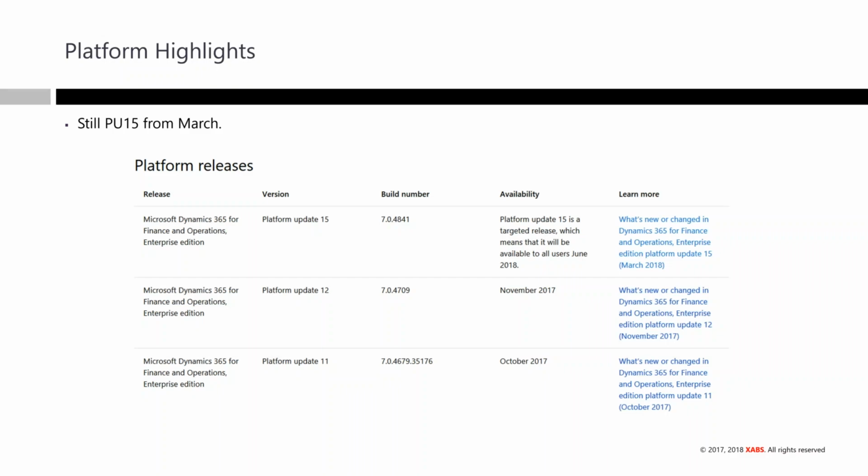Nope. I'll go ahead. So we're still on PU 15 for March. In May, there was no platform update at all. You can see we're still on build number 7.0.4841. And I have not had any news or heard anything about when we'll see a new one.